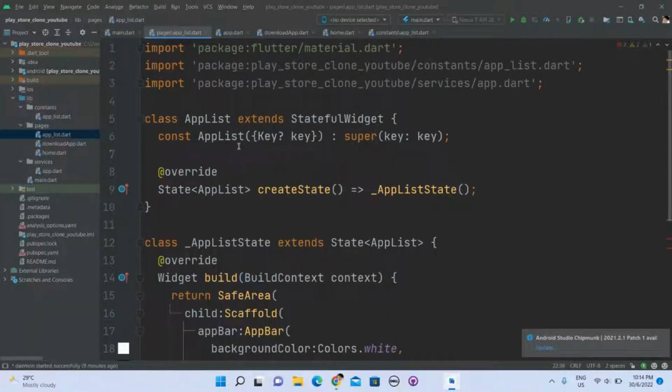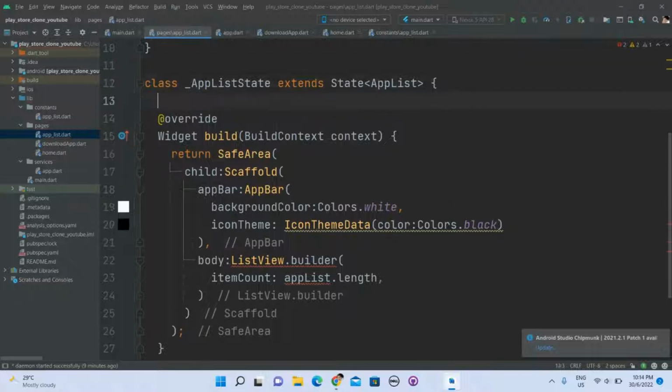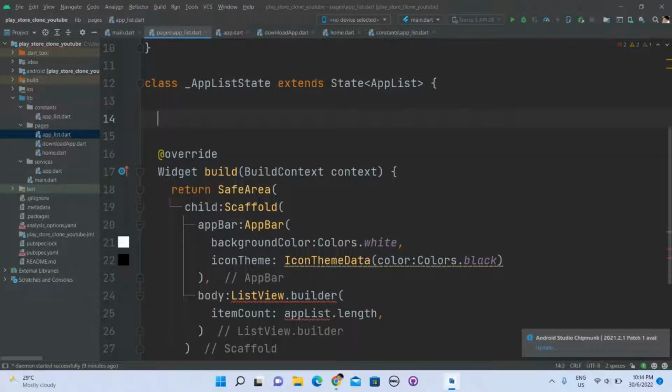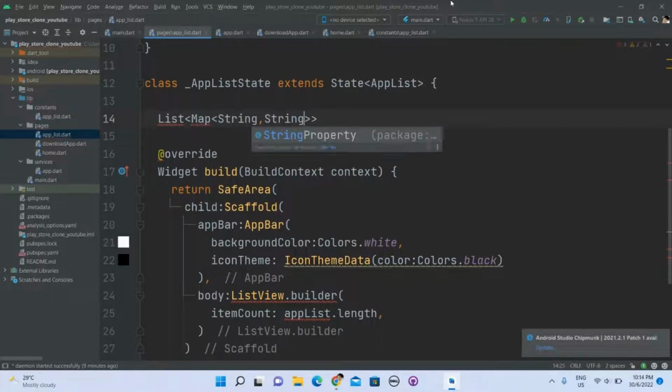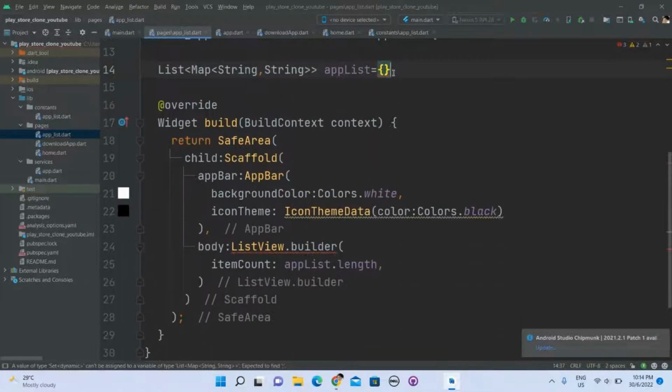So the app list will be somewhere here. It will be a list of map, where the key is string and the value is string. It will be empty for now. We'll come to it later.